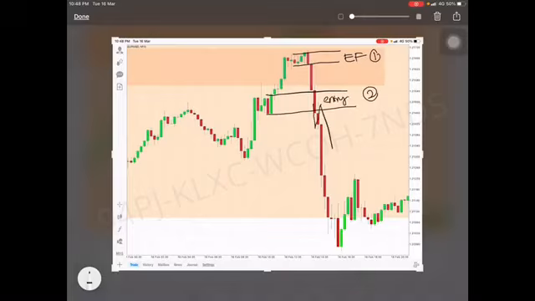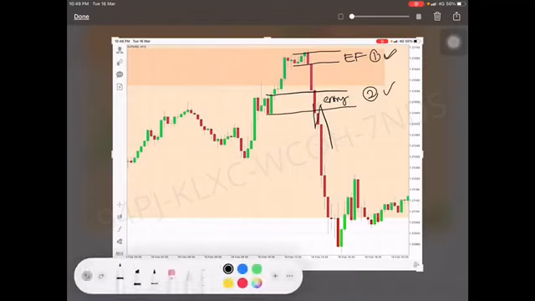Come again? Yeah. Okay. So enter zone, one and two. We're only waiting. Usually, if there is like one price and one zone and two zone, it will come back to the nearest one. The price will come back to the nearest one.